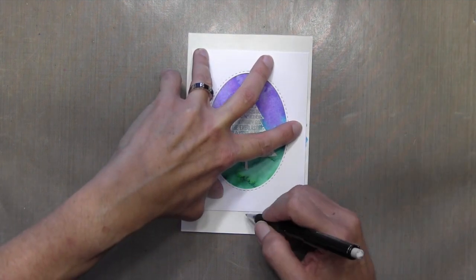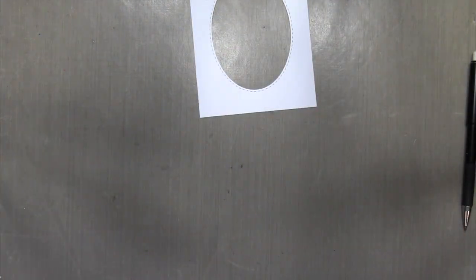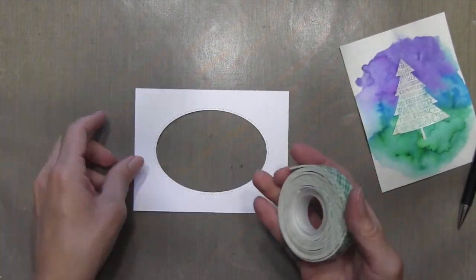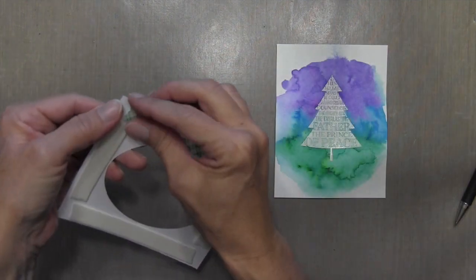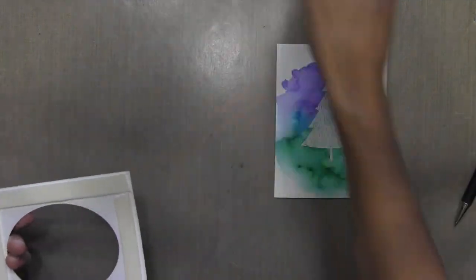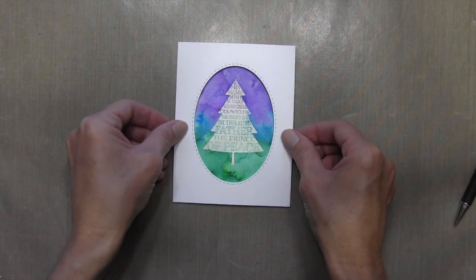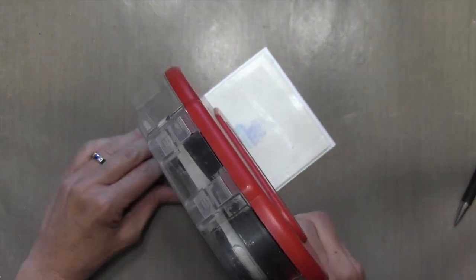Now I'm going to take my panel that I cut the oval out, and I'm just going to mark the edges so that I can cut back my tree panel, because I'm going to put the oval on top of it. So I'll put some Scotch foam tape on all the different sides of this piece, and then I'll peel off the backing, and I'm going to mat it right there on top of the Christmas tree. And now you can't see it because I cut just inside those pencil lines that I marked.